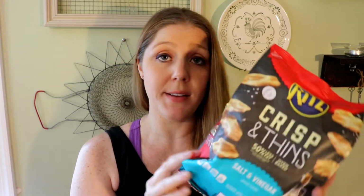So I like these on the side of things. So if we have some kind of sandwich, or even a piece of grilled chicken, and I don't feel like doing some kind of veggie on the side, this is kind of nice to have. And 21 crisps is quite a bit for a side there. So I really have been enjoying these. This is the second bag, and we all like these in the house, so I will definitely be continuing to purchase these, because like I said, if you're looking for a salty, crispy kind of chip type of thing, these are really good and we really enjoy them.